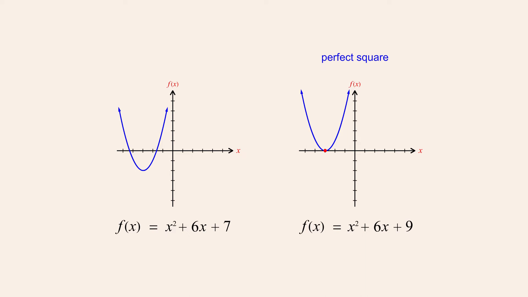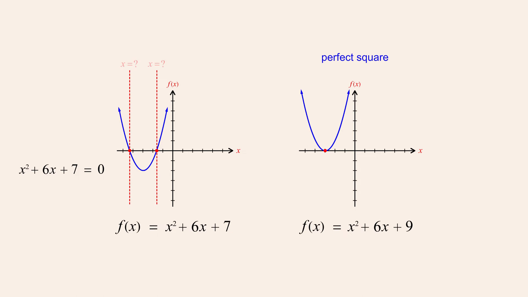And so the vertexes of their parabolic graphs must lie on the x-axis. On the other hand, the graph on the left has two x-intercepts, so that quadratic function is not a perfect square. If we set this function equal to zero, the solutions to this quadratic equation will be the function's x-intercepts. But how can we determine these values of x? This quadratic expression cannot be factored using any of the techniques we have learned so far, so we can't find the solutions by factoring and then using the zero product property.